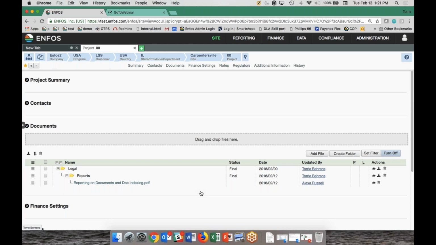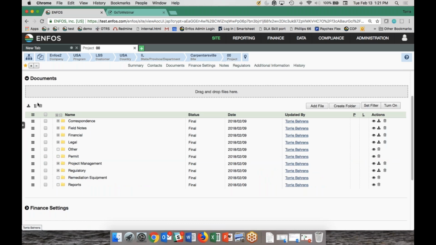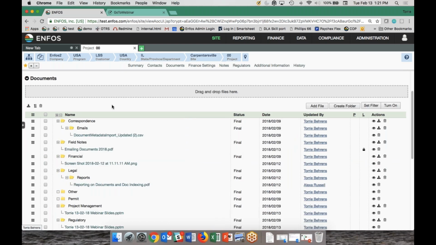And they're not gone. You just forgot to turn your filter off. So I can turn off my filter by clicking that turn off button. And here's everything still there, still retained, but no longer filtered. So keep the filter in mind for this page and other pages in ENFOS.